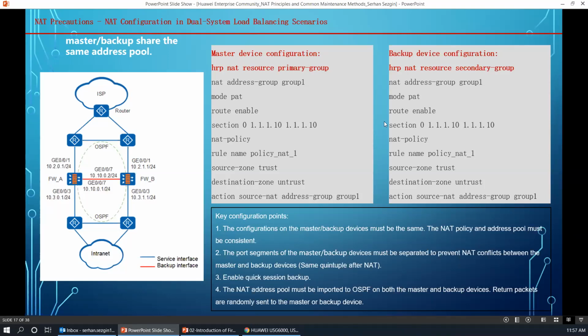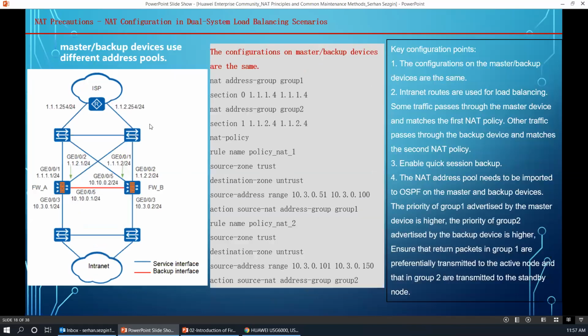It's configured like that. This is where master and backup share the same address pool. If master and backup use different address pools, then you can write address group 1 and address group 2, defined on the firewalls.